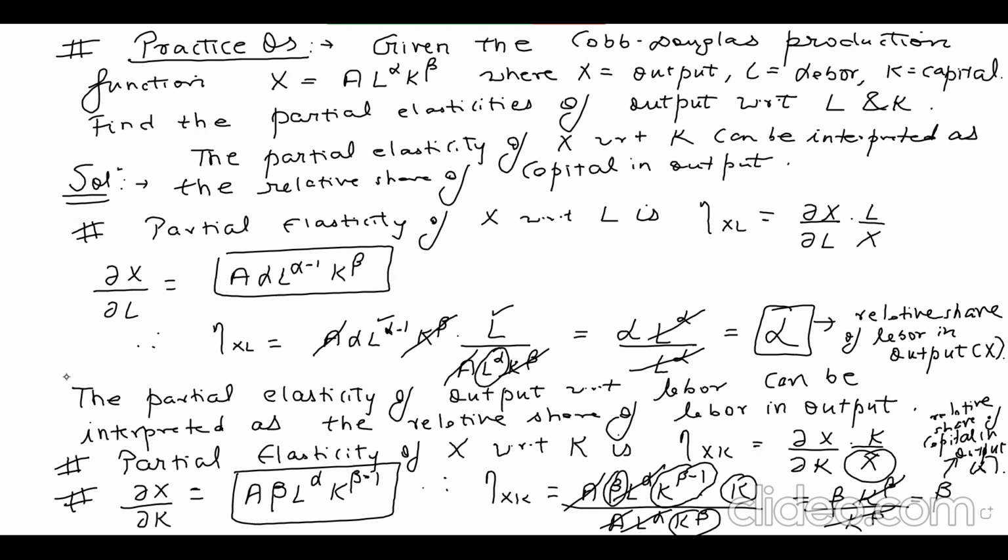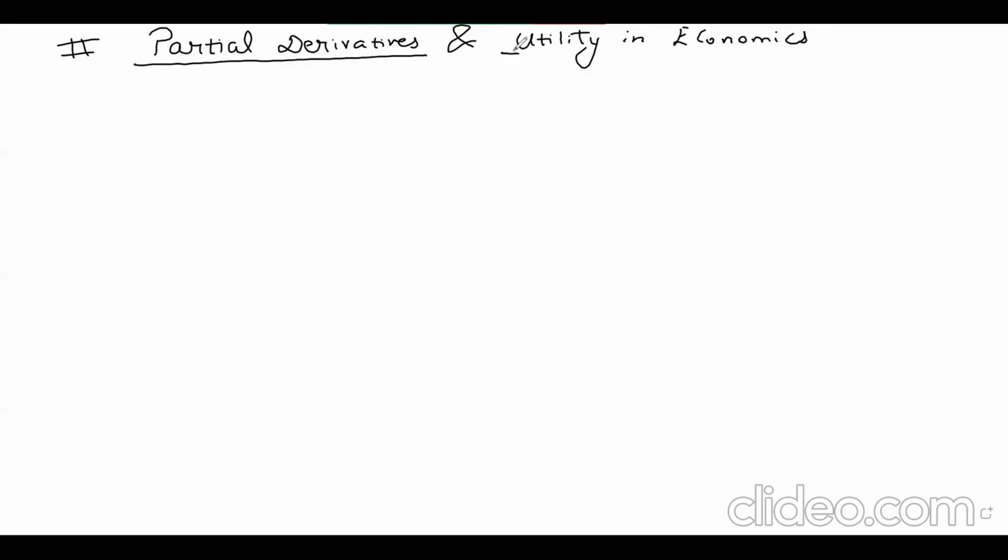If I erase all this off, the next application is based on the concept of marginal utility, which we do in microeconomics. I can write the heading partial derivatives and utility in economics. Let's look at the application of partial derivatives to utility in economics. I'm making all students write the theory first.